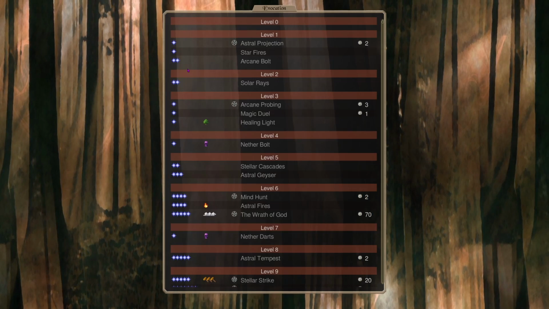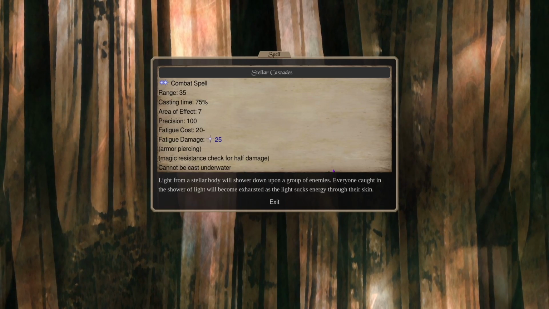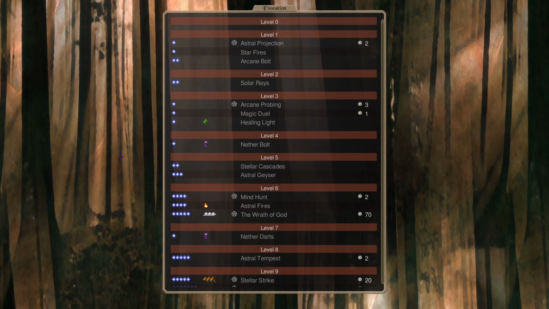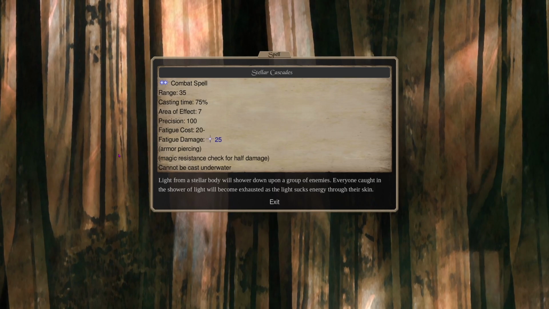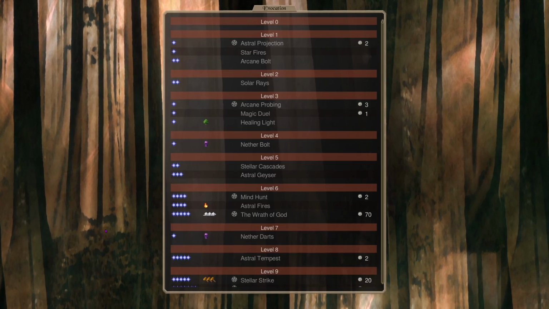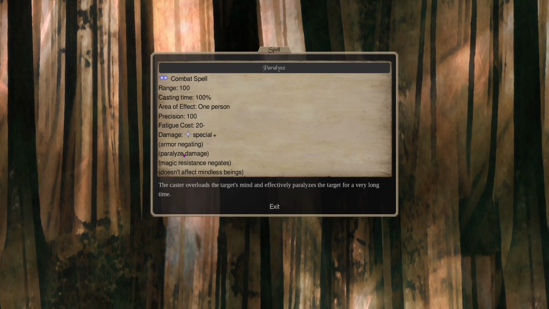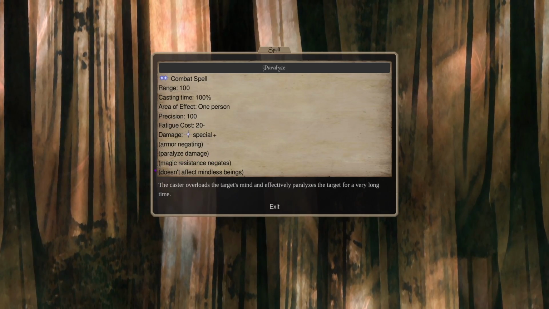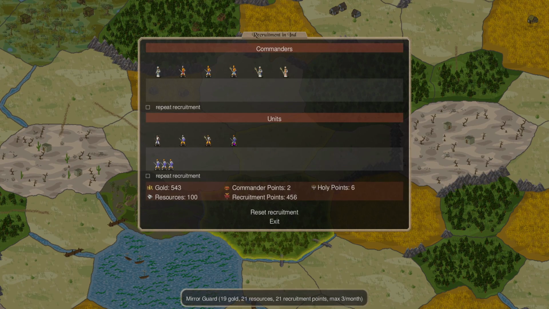And then for evocation, I rush for 5 to get stellar cascades because we can just absolutely annihilate people with this. The old rule of thumb I have is stellar cascades is great for unarmored troops that have higher magic resist, because that only reduces the damage by half, and paralyze in thaumaturgy is great for troops that have a lot of armor but lower magic resist. Helps out a lot. So now what we're going to do is go into our recruit. We're going to grab the 3 mirror guards. We're going to lock in Abbot Sage for some research.